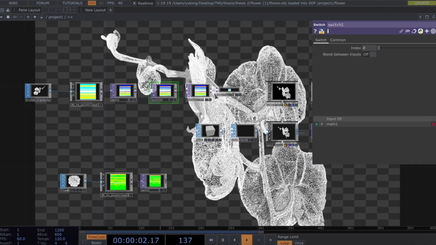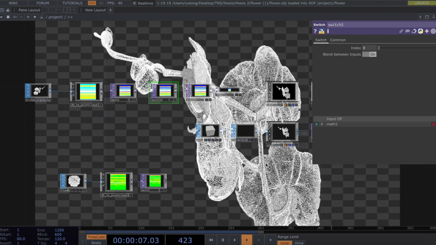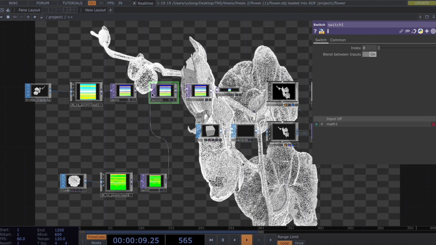So I'm going to turn on the blend between inputs and connect the math TOP to the switch.